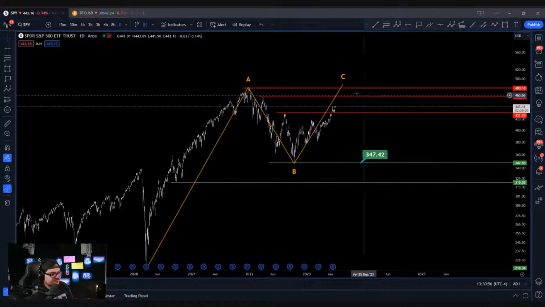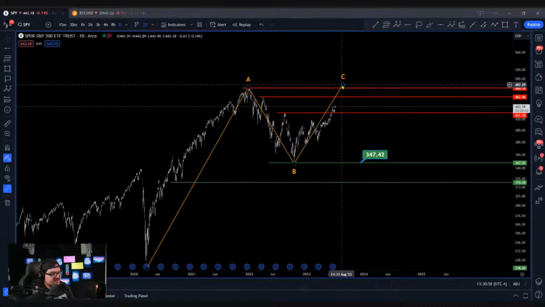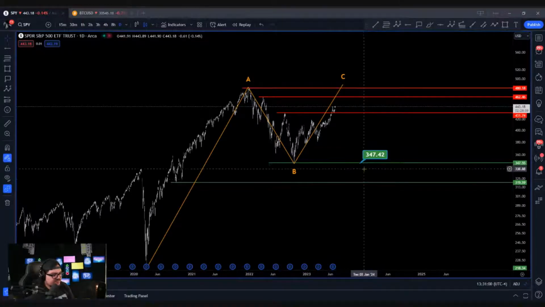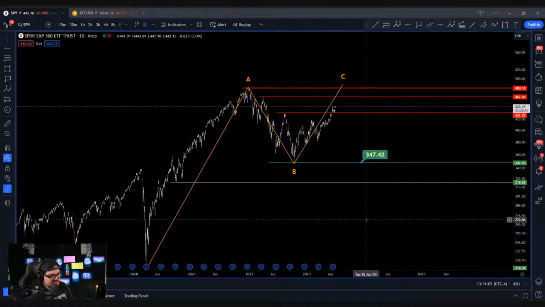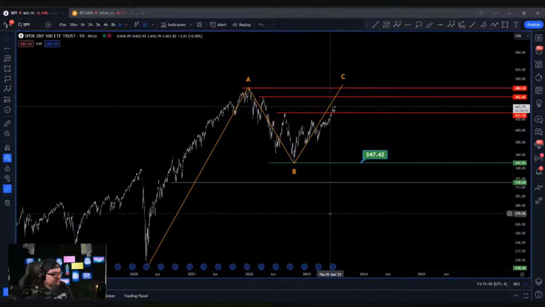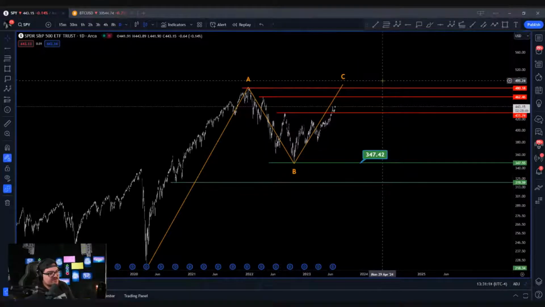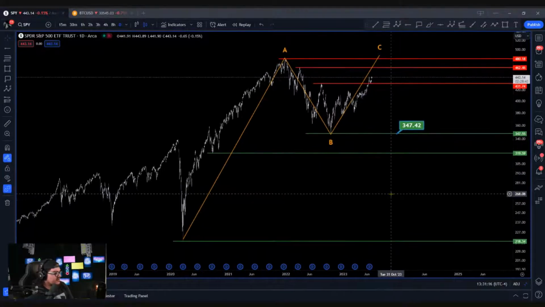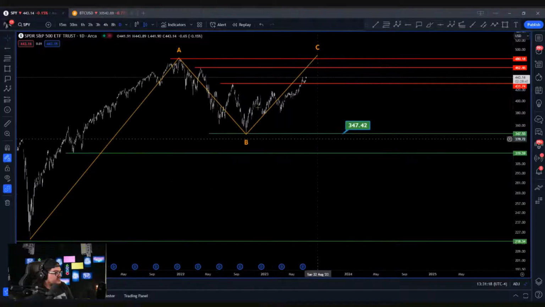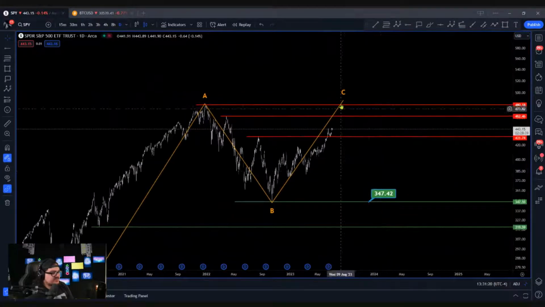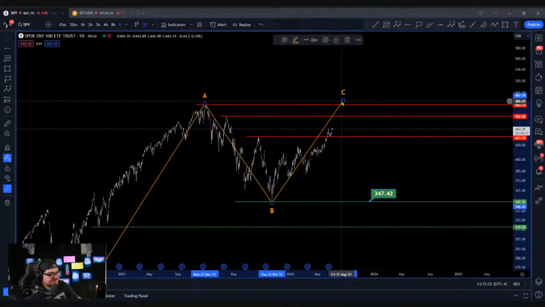If we do put in a slightly higher high, show signs of weakness and reverse back below, that's not going to be a very ideal scenario for me, or at least for markets in general. So I'd be a lot more comfortable with the pullback now versus putting in a new high and then reversing. But ideally, once we establish what could be going on, I'll show you guys the setups.